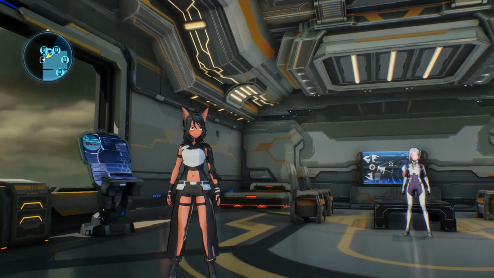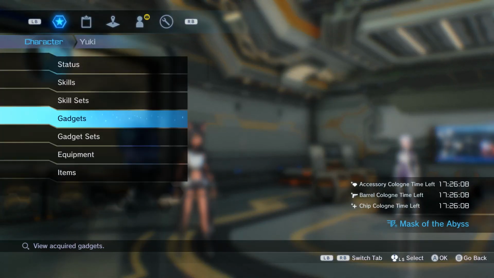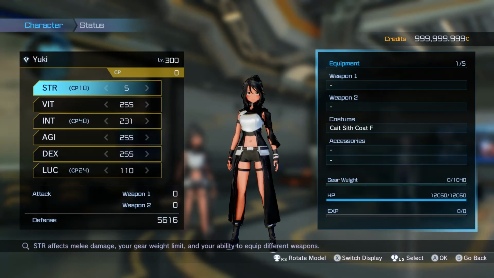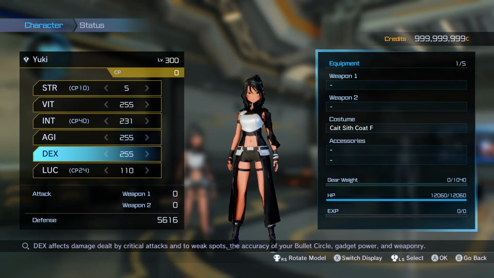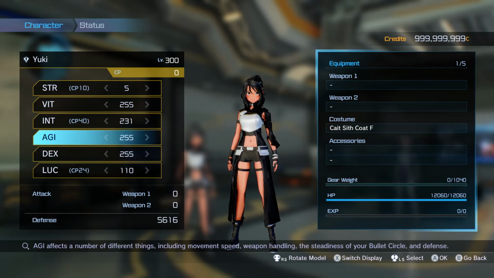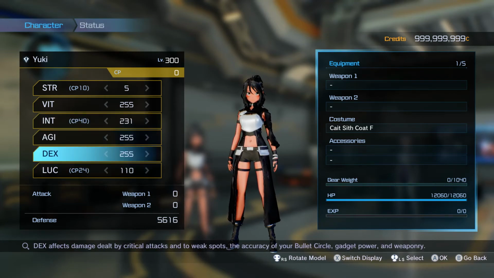Okay, when you manage to farm one Sound Dedener 2, then those are the stats I'm using. I have only 5 strength, but you will see why. I have max vitality, agility, dex, and you have like 80k HP, which is very good. And then 231 intelligence and 110 luck.